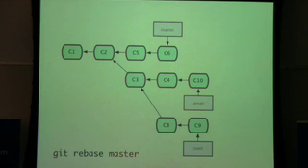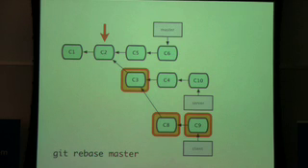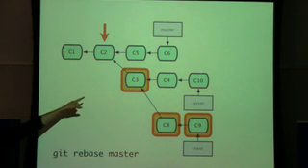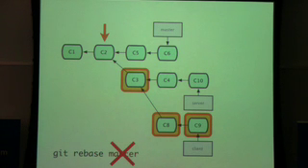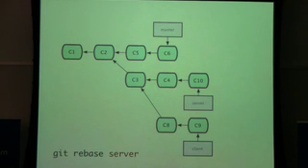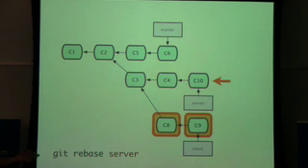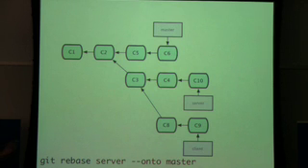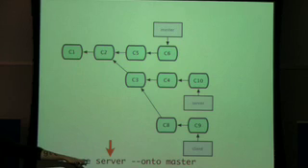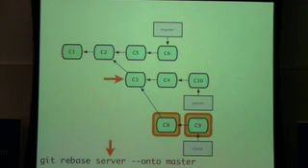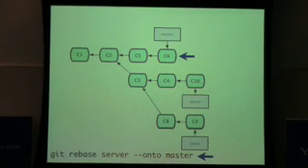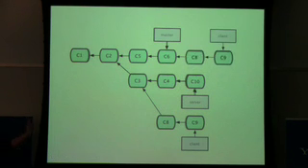So you could try git rebase master, but what that's going to do is find the first common ancestor, which is C2, and then identify all the patches down one stream. And so that includes C3, and you don't want that. So you can't do that. You could try git rebase server, which will work properly. It'll find the right commits, but it'll put them onto the wrong place. It'll put them on top of the server branch instead. So what you can do is you can say git rebase server --onto master, and that will figure out the patch series based on that one, and then move them to the one that you do after --onto. So this way you can just transplant a topic branch.